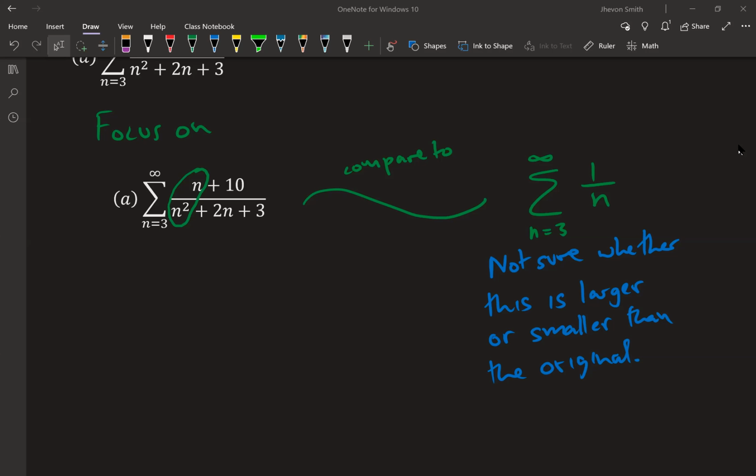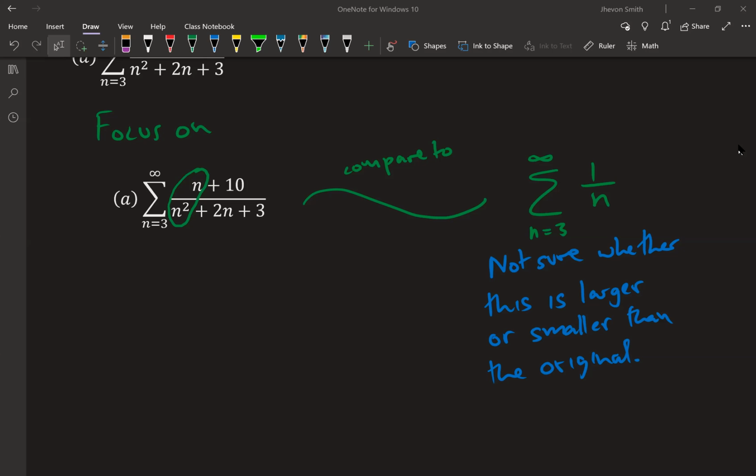One of the simplest ways you can do something like that is plug in a number to show that, okay, at this point, one is bigger, and then you can find derivatives to say, well, the slope of this one is always larger, so if it starts out bigger, it'll always stay bigger. But again, that's going to be a lot of work, something more sophisticated.